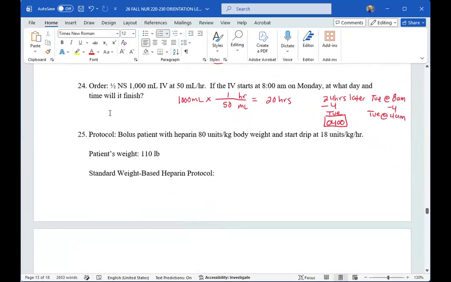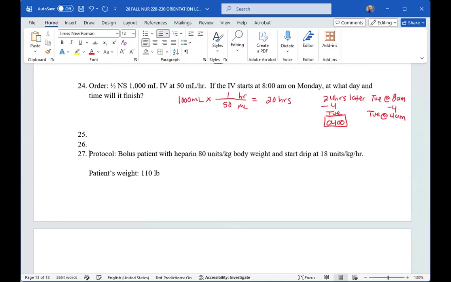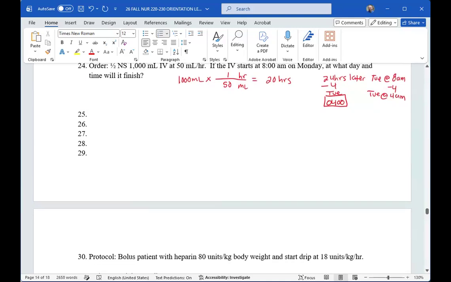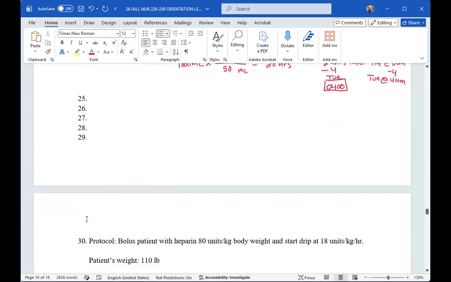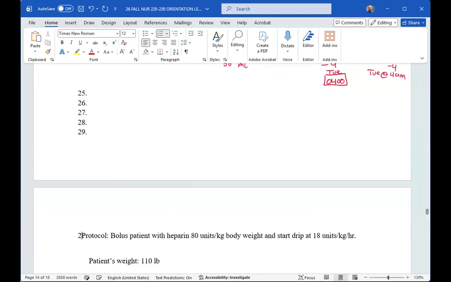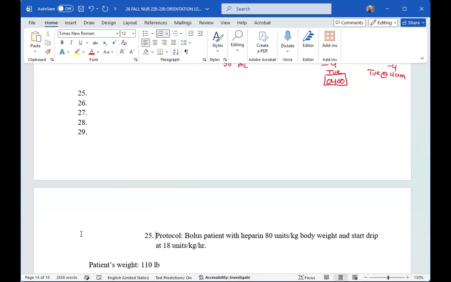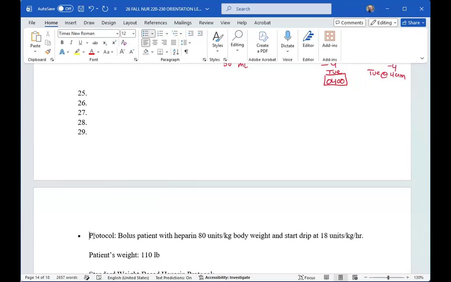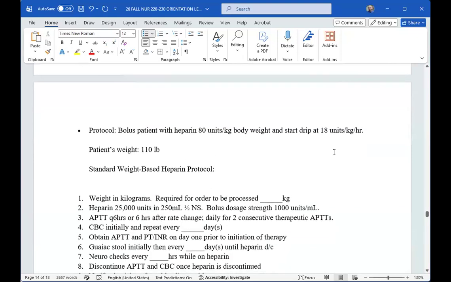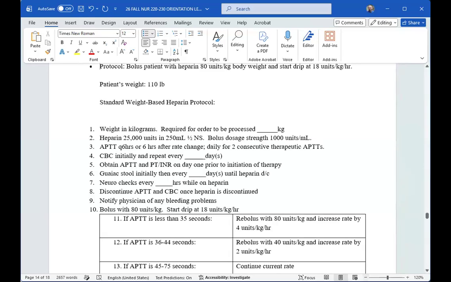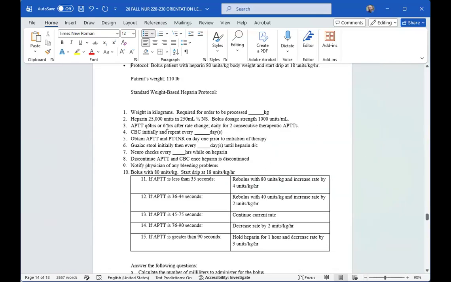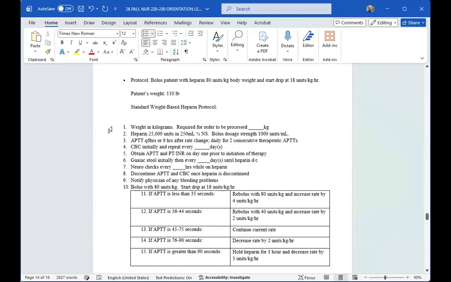Okay, let's get into the heparin protocol because I know this is the thing that everyone kind of dislikes. So this is still 25. Okay, anyways. All right, so let's work through this. And let me first introduce this. So I'm going to zoom out just so you can see the whole question and what this looks like. I made a mistake when I initially introduced this question.